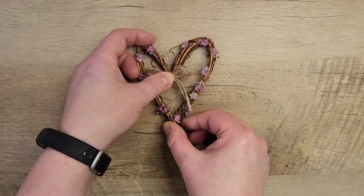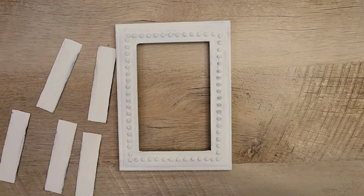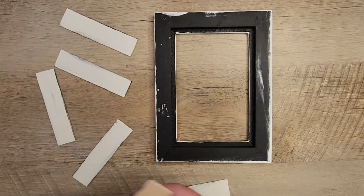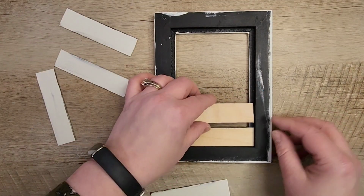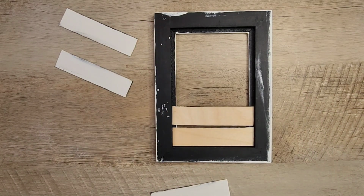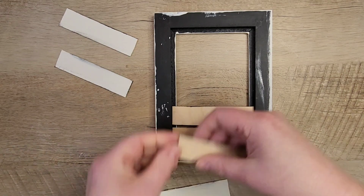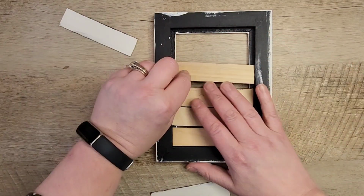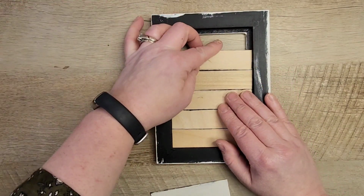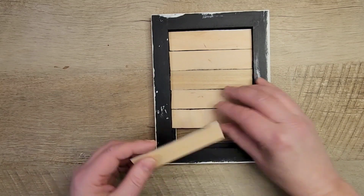Now let's go ahead and put all of these pieces together. Let's grab our frame and the cute little pieces of wood we painted. And flipping over the frame, we're going to put in the pieces of wood where the glass would have been. And before I hot glue these down, I do make sure that they all fit nicely in the frame. Then I'm going to go ahead and hot glue them just in case there's any trimming that needs to happen.